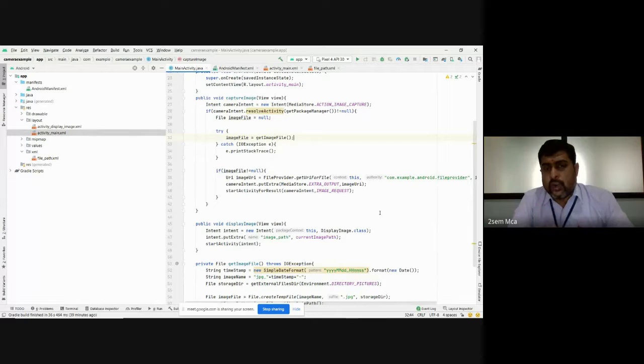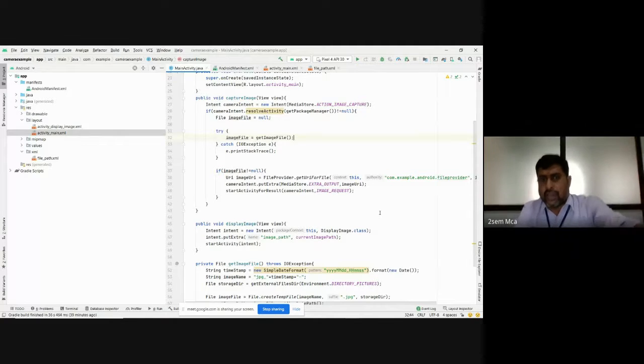Okay, in my app only I want to show the stored image. For that I have taken another button called Display Image. So what contents do I have to put in Display Image? When I click Display Image, the image should be opened in a second activity, meaning on a second screen.